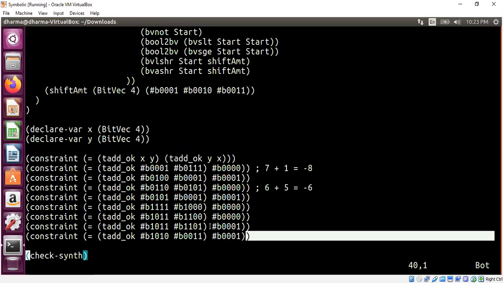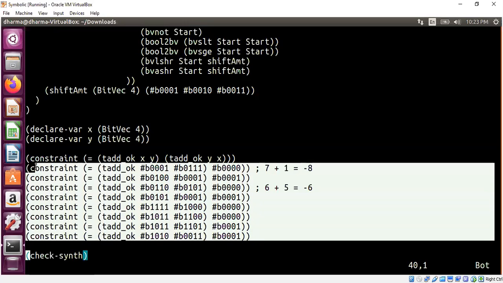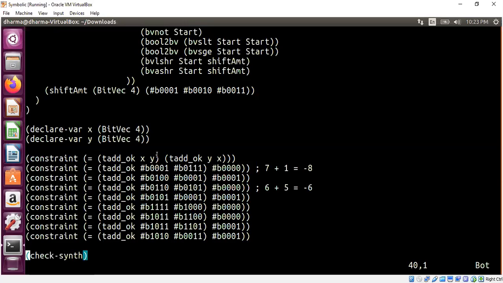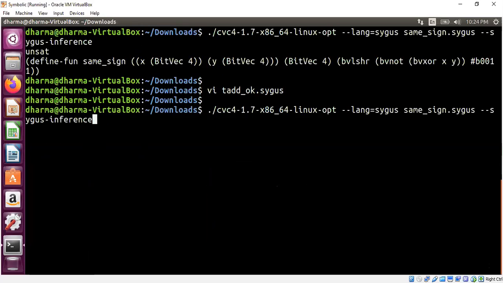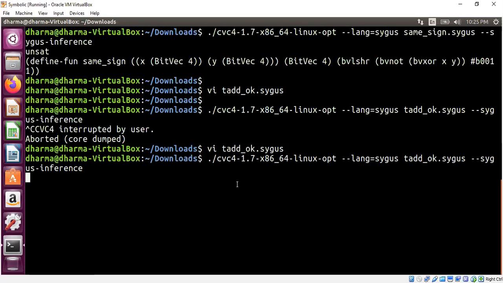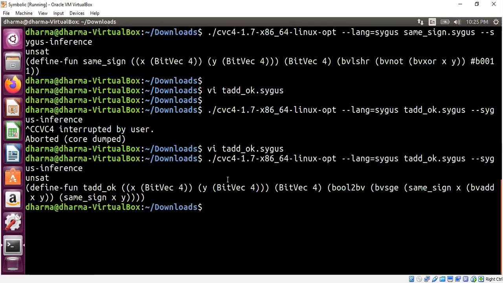So I'm going to give these many examples and see whether the synthesizer can come up with something meaningful for us. I'm going to now straight away run this and see whether we can quickly get the program that will help us check whether 2 numbers can be added safely. While it is synthesizing, I must show you when overflow and underflow happen, and then we can talk about it. Okay, I got the output in the meantime.